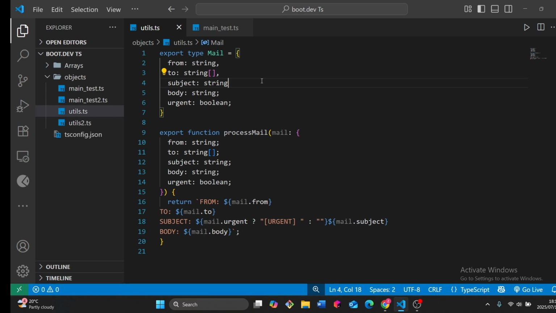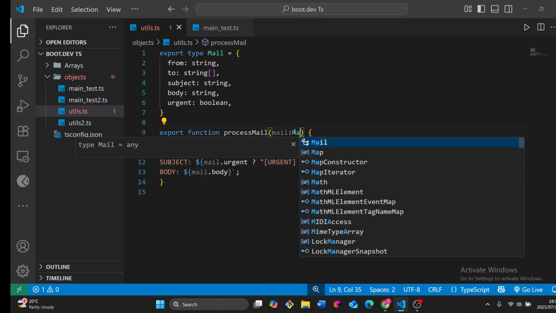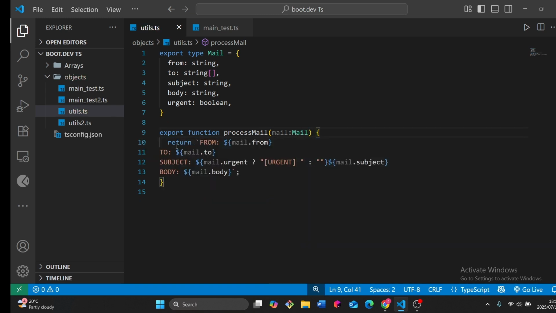That's that. Then we just change this to this, and then here, instead of using this, we just come and use mail. Then return from mail, then from mail to mail.agent.